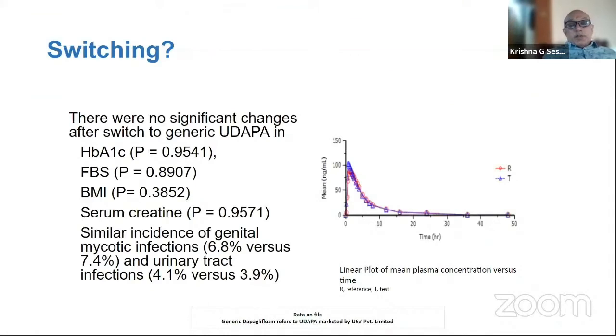If the bioequivalence is fulfilled, and it can be seen in this particular study, you really don't need other studies for the regulators to tell you that the A1C is equivalent, the fasting glucose is equivalent, the creatinine is equivalent, the mycotic infections are equivalent. But I think many companies have established that. And as long as you've looked at the data and you can see that they are interchangeable in terms of bioequivalence and that their potency is the same as the innovator, I think all the innovators have a good amount of time for ROI and continued care.